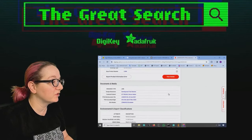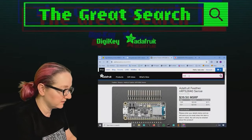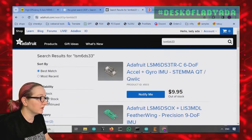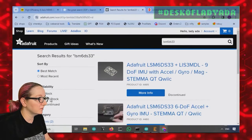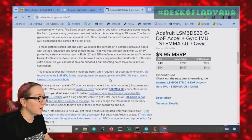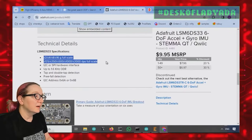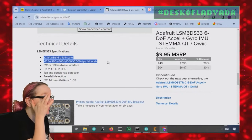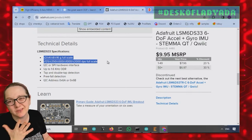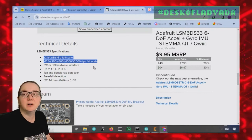The only thing with this gyro accelerometer is, I used to stock the LSM6DS33. So let's look at the discontinued ones. I discontinued this. It was 2 to 16G, and 125 to 2000 DPS. I2C or SPI. I only really used I2C, to be honest. And then double tap, tap detection, free fall. But it was very basic.